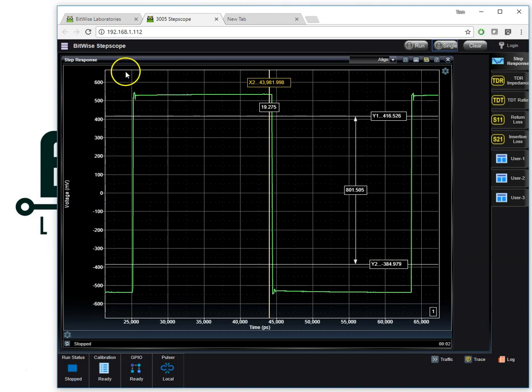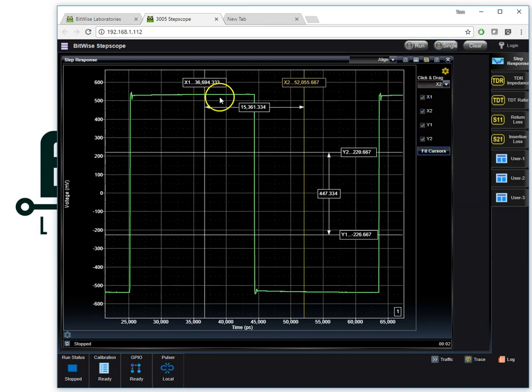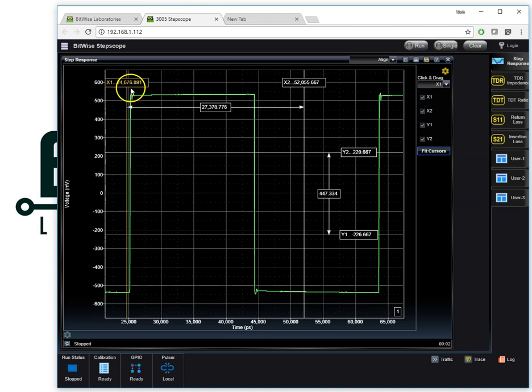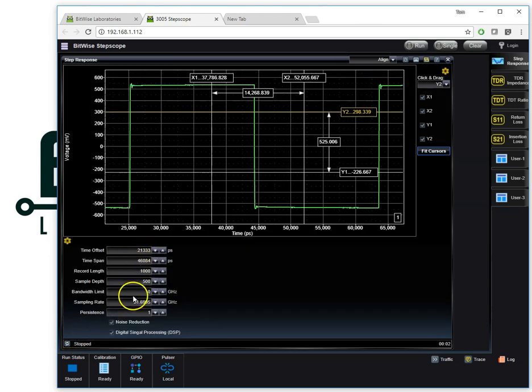It's typical in each of the different analysis techniques to support some tools. For example, if I click this icon here, I can get to cursors. I'll just hit fit cursors, and that allows me to move my cursors around and make direct measurements. Down below here, I have access to some of the parameters. For example, the number of samples I'm taking in my waveform right now is 1,000. I could change that measurement right here. It also shows me the effective sample rate.